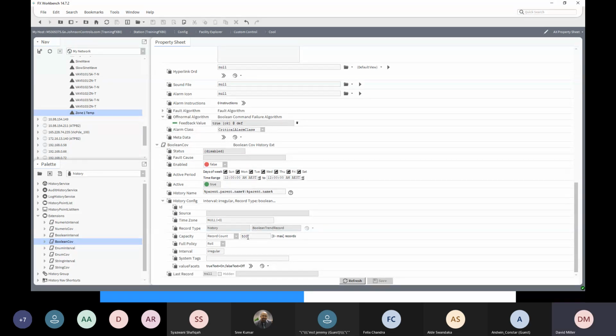We're going to have 500 samples. We're going to roll over and we're going to enable it. Okay. And that parent backslash parent, so it's resolved into a name called custom control backslash cool. And there it is there. So by having parent, I've got my custom control as my first field, followed by cool.